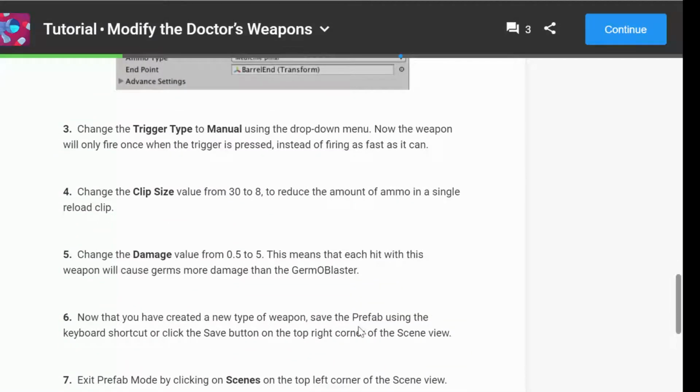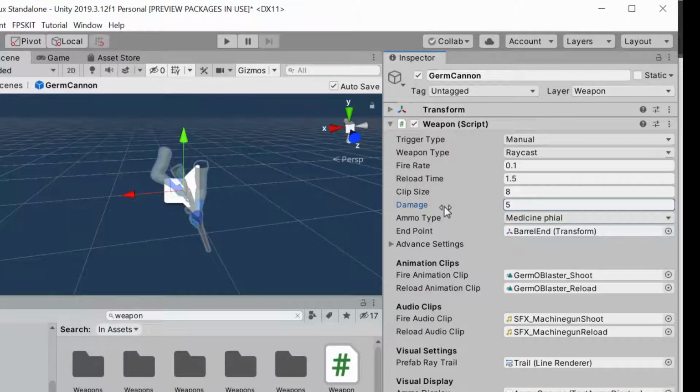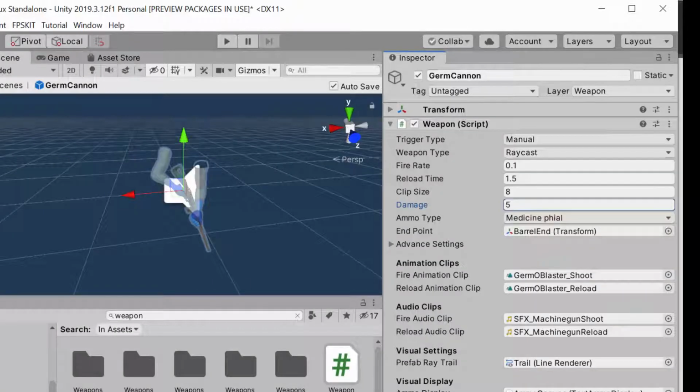And now that you've created a new type of weapon, save the prefab using the keyboard shortcut or click the save button. Maybe that's what I didn't do. Where's the save button? On top right corner of the scene view. Scene autosave. Okay, it must just be saved automatically.